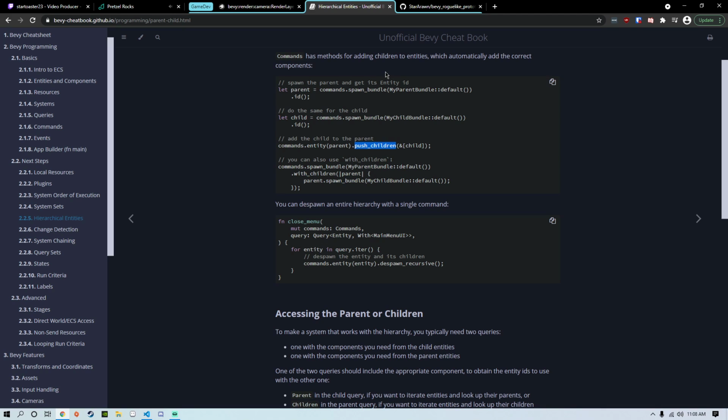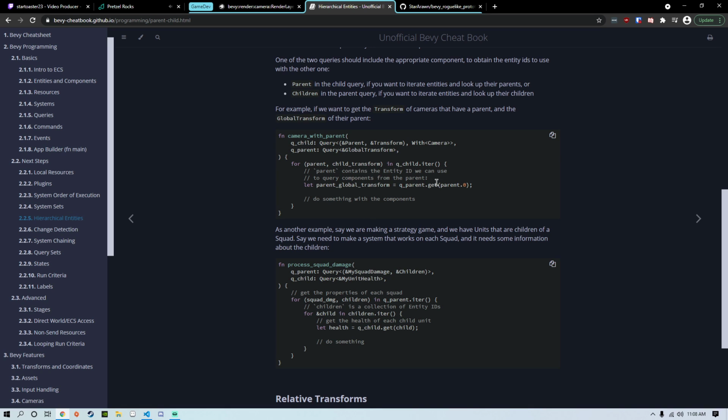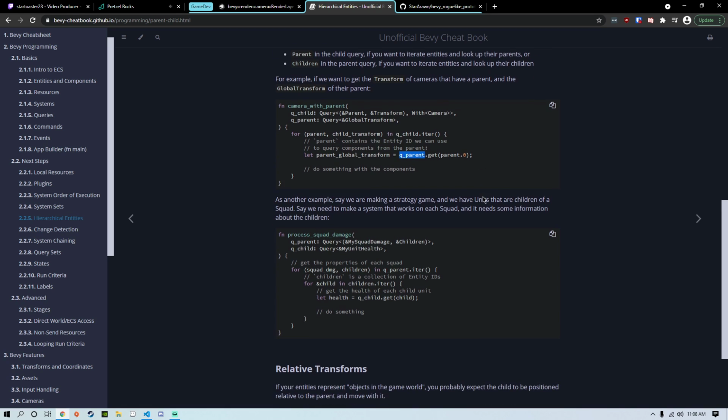So push children, despawn, accessing the parent or children.